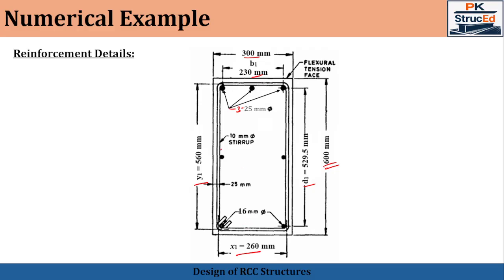Why so? In the sense, the critical section for the shear and torsion will be occurring at the section which is near to the support. So once if it is near to the support, negative bending moments will be created. Therefore, the tension will be shifted from bottom to the top surface. That is the reason for providing the tension reinforcement at the top and the hanger bars being provided at the bottom.